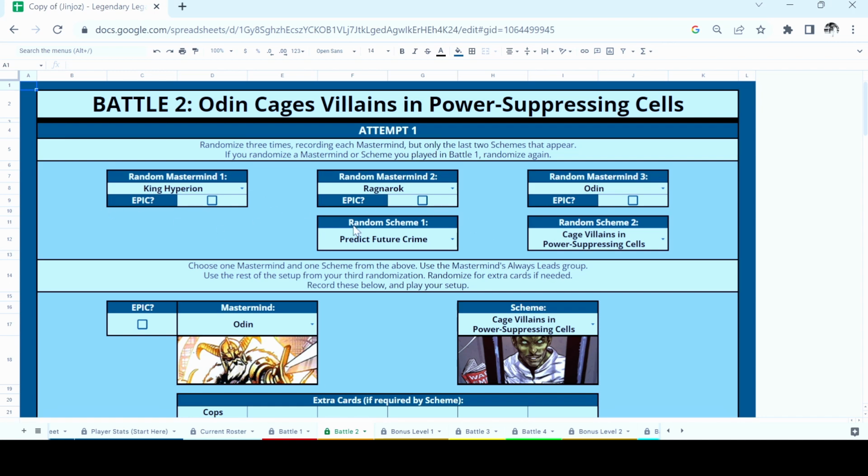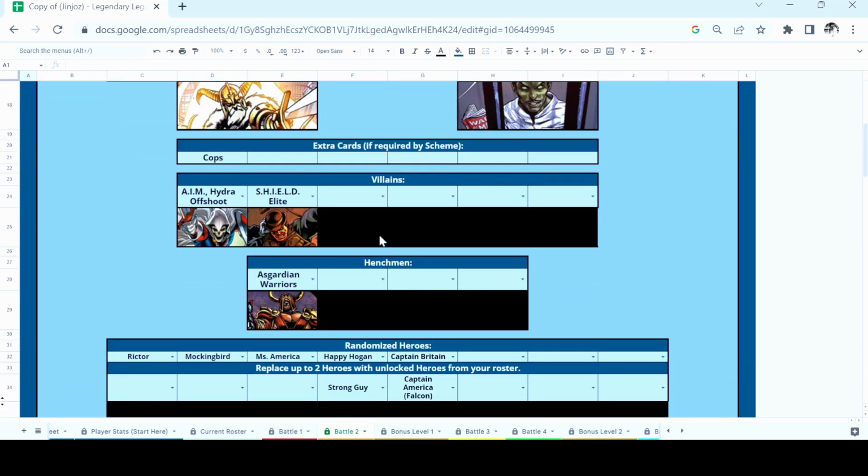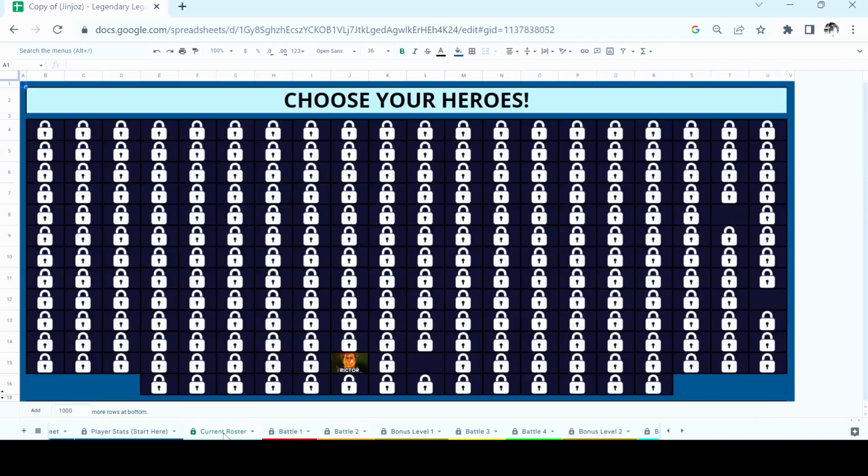We wrapped up Battle 2 last episode. We took on Odin and the cage villains in the Power Suppressant Cells scheme. We were victorious and we unlocked Miss America and Rictor into our current roster. This is taking a look at our current roster. We only got four of them unlocked at this point, but we'll be able to pull them into our randomized heroes for the next battle.